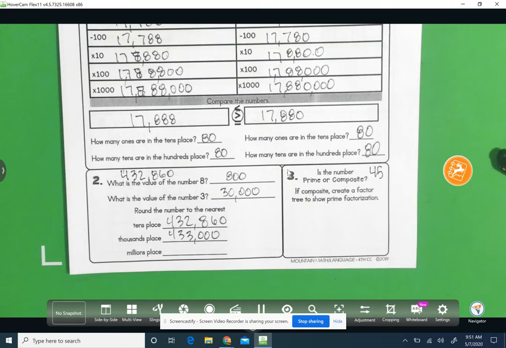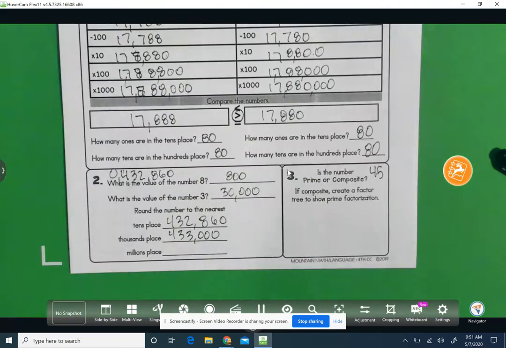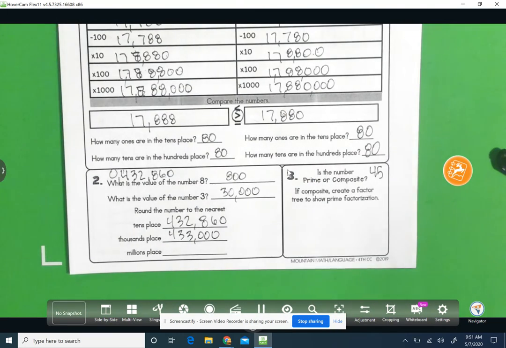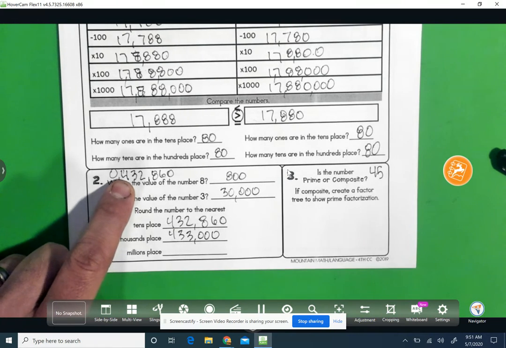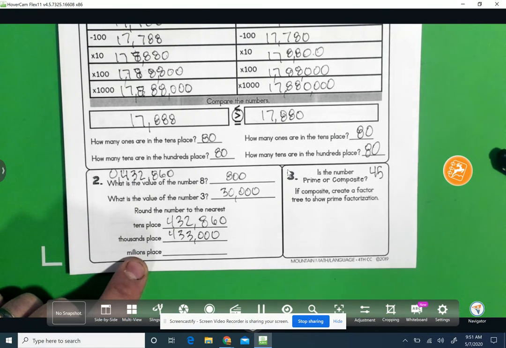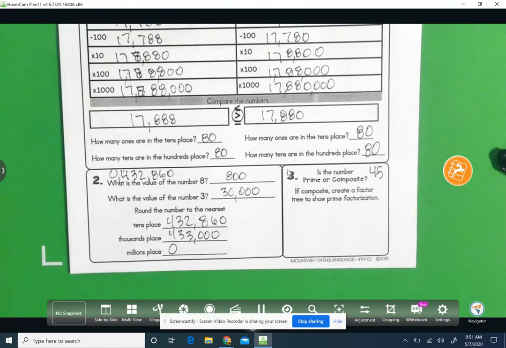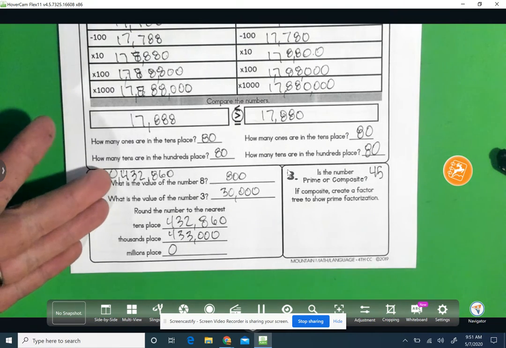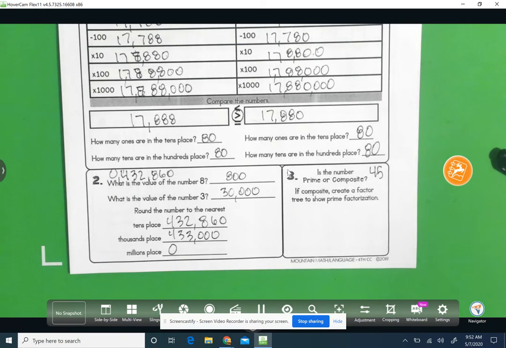Okay, now the millions place. It's funny when we do these problems and there's not even a digit in the millions place. Well, there is actually a digit in the millions place, and that is 0. Now we're asking ourselves, is this number greater than 500,000? And no, it's not, because there's a 4 in the 100,000s place. That means that this number rounded to the millions place is actually closer to 0 than it is to 1 million. So rounded to the nearest millions place, unfortunately, that 0 stays the same. 4 or less, let it rest. There it is.